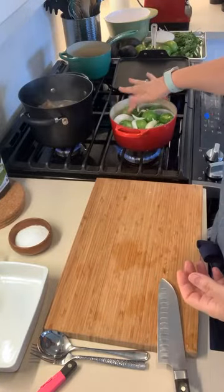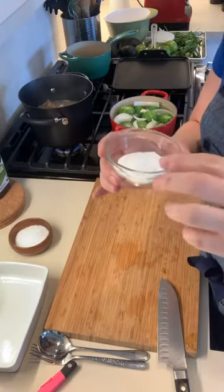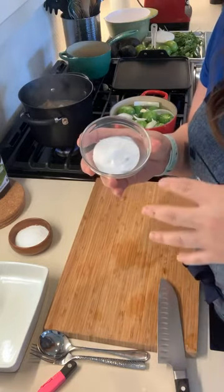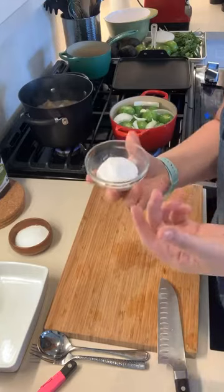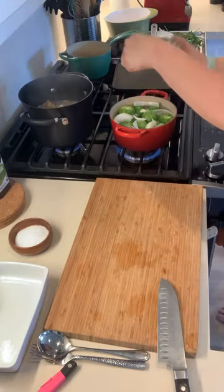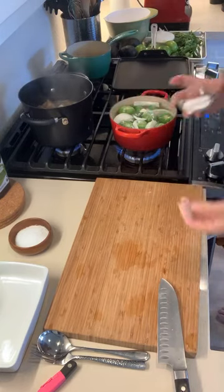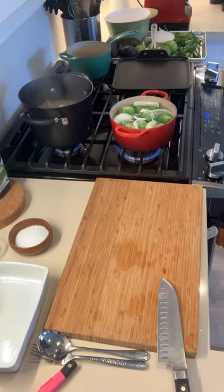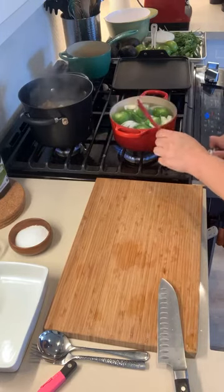So before our water starts boiling, a tip that I have for you is that baking soda helps the tomatillos not become bitter, because sometimes when you make salsa verde, the tomatillo salsa becomes kind of bitter. So baking soda prevents that bitterness. So go ahead and splash some baking soda, or I don't know if splash is the right word, but add some baking soda to your pan and give it a little swirl, and we'll wait for those guys to start cooking.